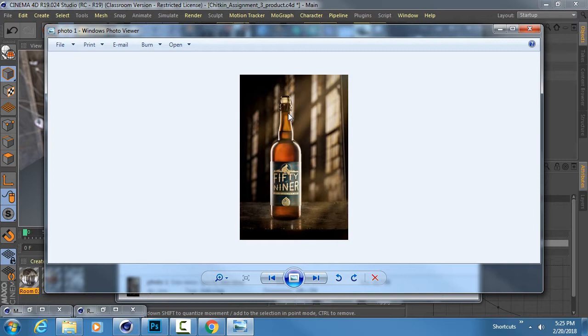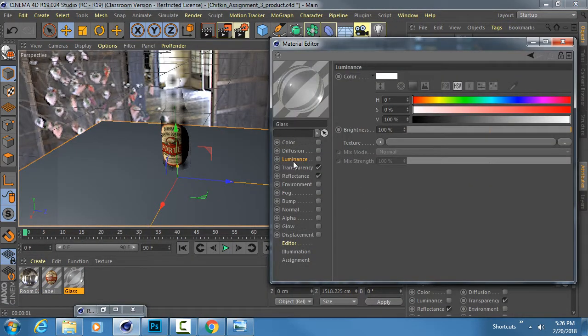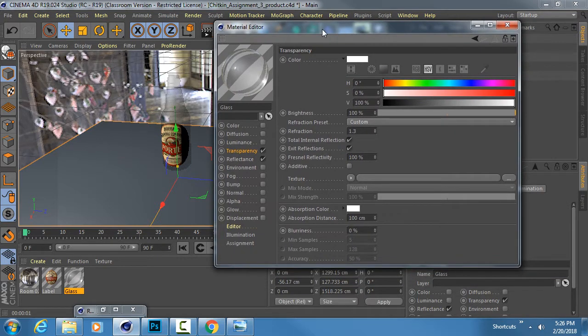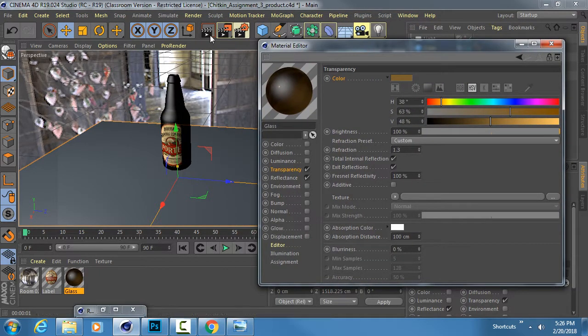Again, kind of the goal of this assignment is to replicate some sort of aspect of a photo, and if the glass is tinted in my reference photo, then I should probably think about tinting the glass in my render. So if we jump into our glass, in our transparency, we have a handful of ways of actually coloring it. What we can do is we can add a color in up here, and additionally we can add in a color here in the absorption color. This is a little bit more advanced of an explanation, so I'm going to start with just the color first. So I'm going to get kind of a darkish, and we'll see what effect this has.